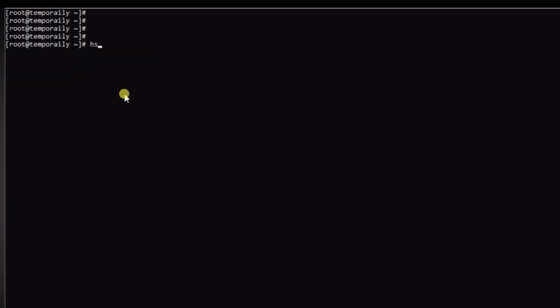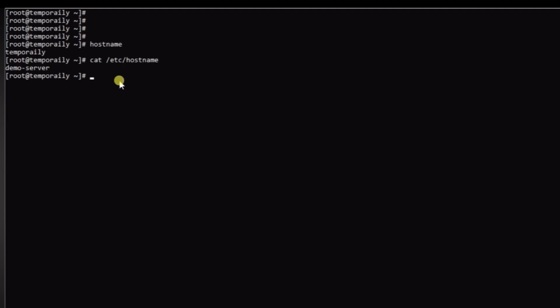Remember, if I do hostname, my current hostname is temporary. If I cat /etc/hostname, you see temporary is not in the /etc/hostname file. It is not in that file. That is to show that it is a temporary hostname that is currently on my terminal. It's just on the terminal and not saved in the file for future purposes. So it is not in the /etc/hostname file. That is to show that it's a temporary hostname.